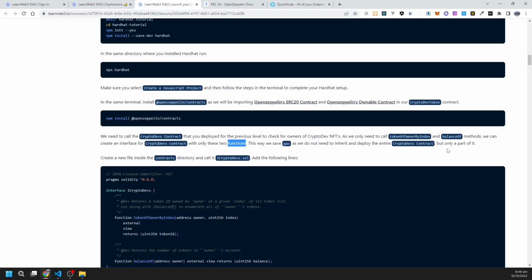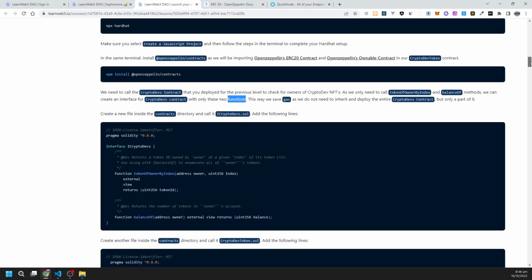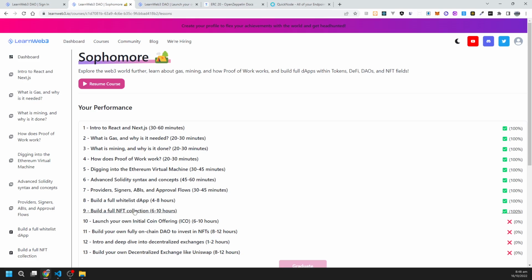So what we are going to do is use the previously created contract in this smart contract, the one that we created in the NFT collection. So there it is. We have created an interface and use these contracts that we want from our last tutorial contract, which is build an NFT collection.